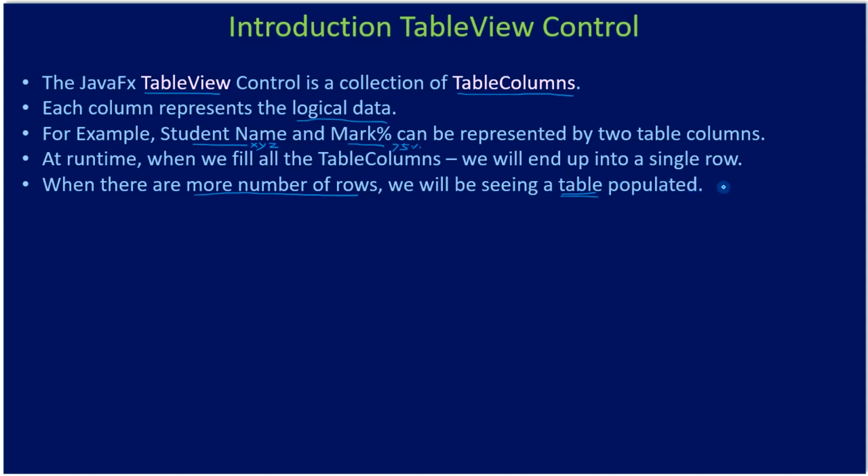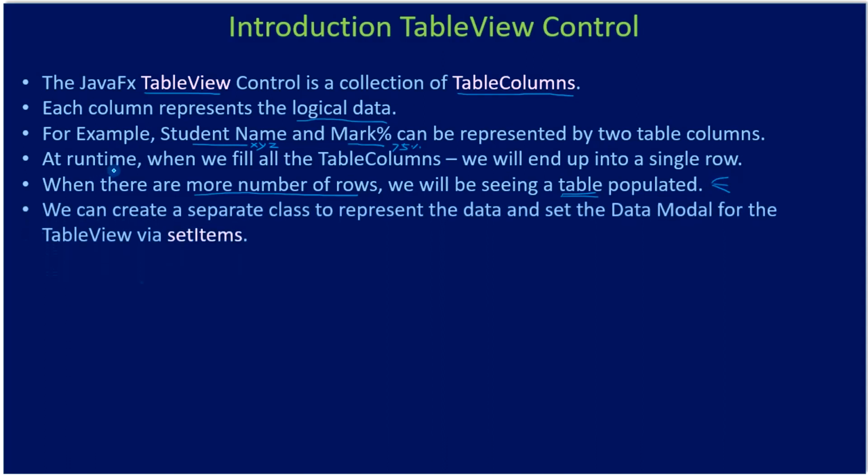That means here we can state that we have a class with a number of students. That means here you will be seeing a class with a number of students: student 1, student 2, student 3. So student 1 represents a person name and a percentage mark. Likewise, you can collect the data.